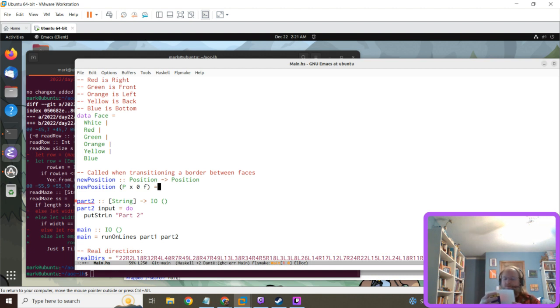So do we switch orientation? So if we were heading up, we're now heading down. We were on the left-hand side, we're now on the right-hand side. If we used to be on the right-hand side, we're now on the left-hand side.